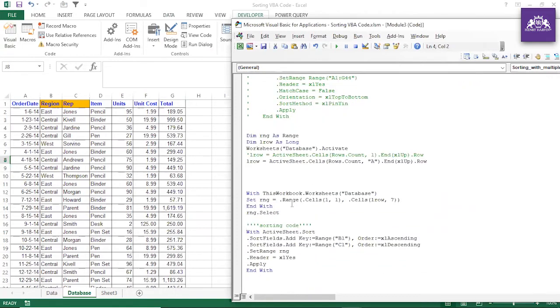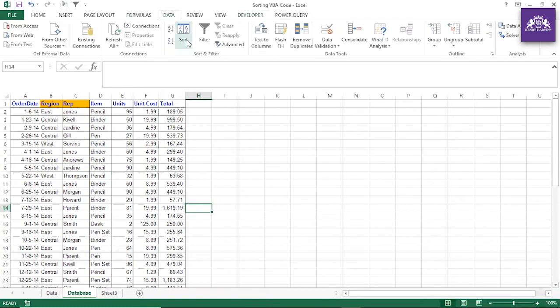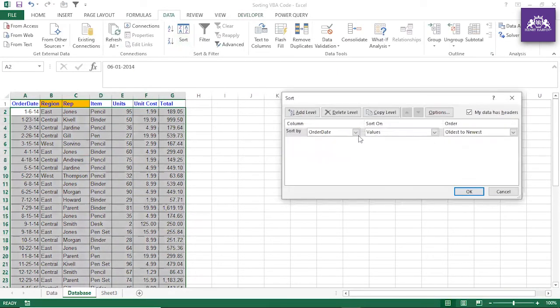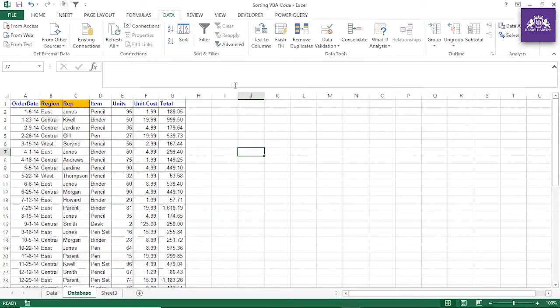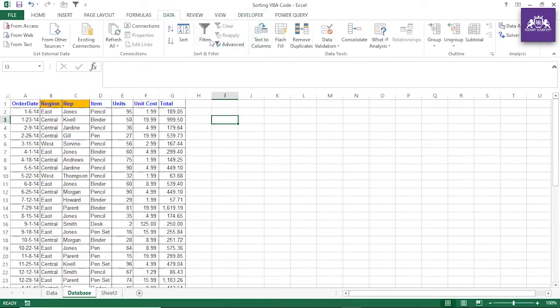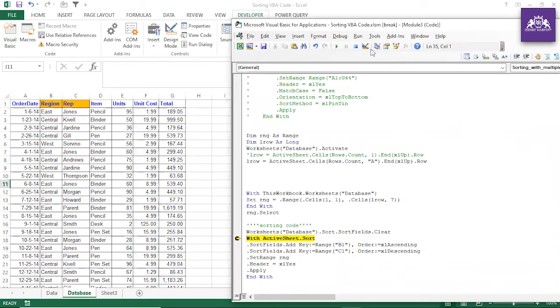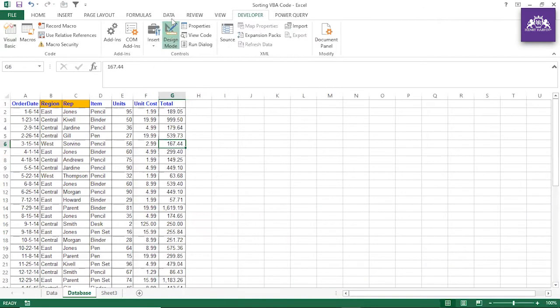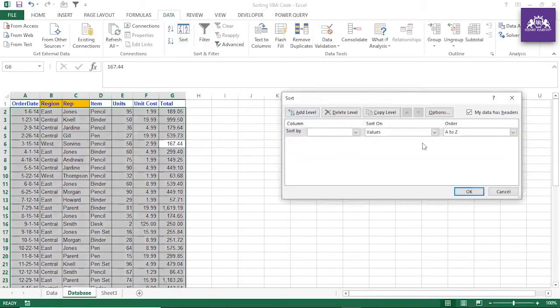So you can just copy and paste here ActiveWorkbook.Worksheets.Sort.SortFields.Clear. Maybe you don't need this. Now if you run this, see, again I'm telling you, go to Data and see the sorting. By default this is kept in the memory. So now if you run that line up to this line, you see that is gone now. Go to Data and Sort. All right, one minute. Let me reset the code, and now go to Data and Sort. See guys, it is gone now.